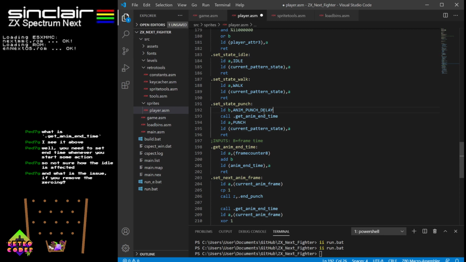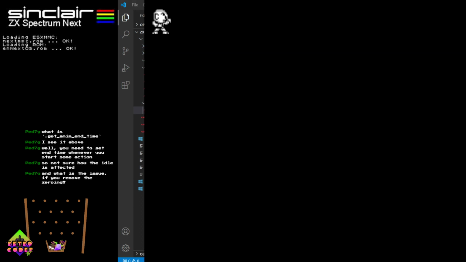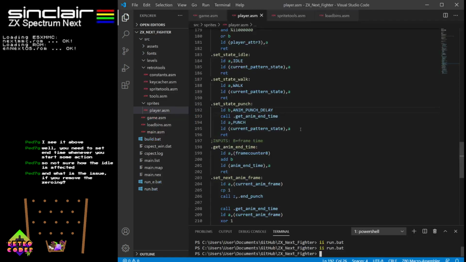Punch delay, won't it? Remove the zeroing. Yeah, the zeroing actually I found didn't actually solve it. I just thought it did, but it just seems to not do the first frame sometimes of punch. And look, that looks wrong. Well, it's got totally stuck now. Hmm. No worries, no worries. I will figure it out.